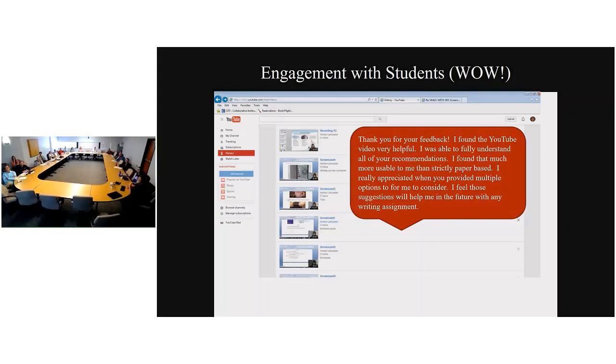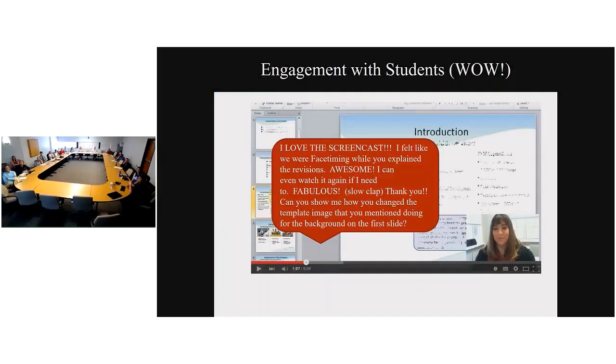The other thing I started to notice in a pattern was not just a thank you, but sort of soliciting more information. So it created a dialogue with my students. When I was online doing my virtual office hours through Skype, I'd hang out in there and get people who would send me little messages on Skype.